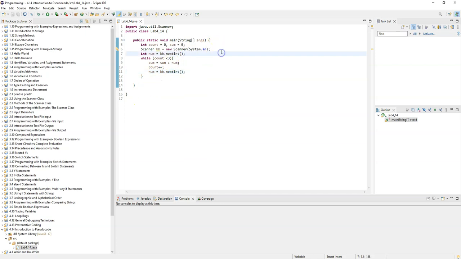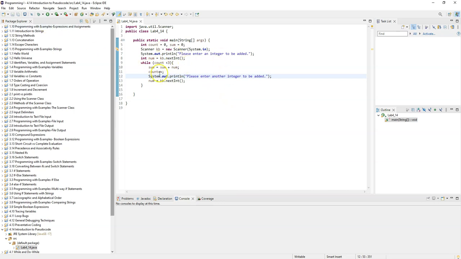Now, we could make our program a lot cleaner, for example, because right now we have no prompt. If we were to run our program, there's nothing to prompt the user. So you'll notice, even though I didn't have it in pseudocode, it's still good for me to add additional things in here. Like, please enter an integer to be added. And then I, of course, can add a prompt down here after this iteration, and it could say, please enter another integer to be added. And that's a very quick way to improve the program. Notice I didn't need to put that in the pseudocode because it's not something that's necessarily going to solve the program's functionality. It's something that helps the user who's going to actually run the program, but it doesn't actually have any control over what that program is doing.